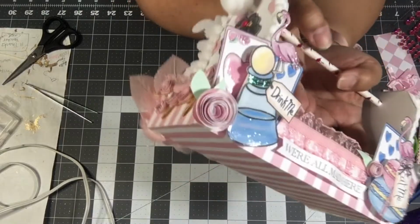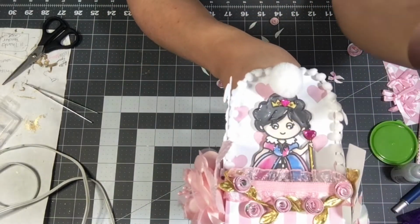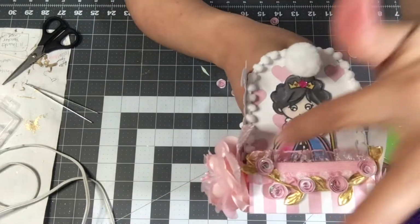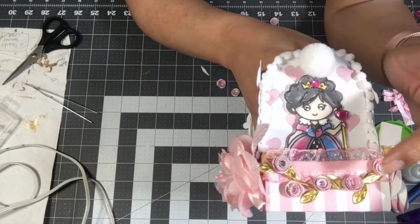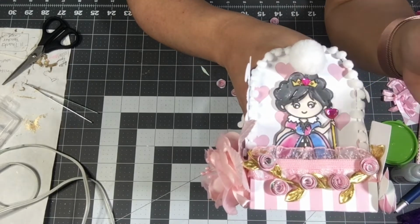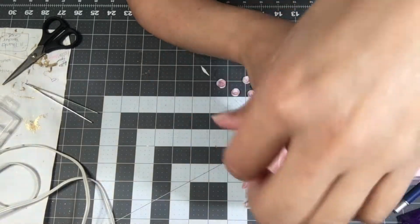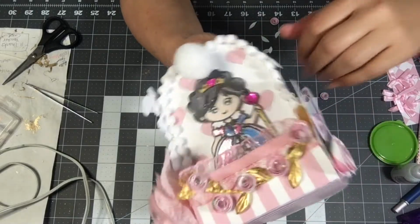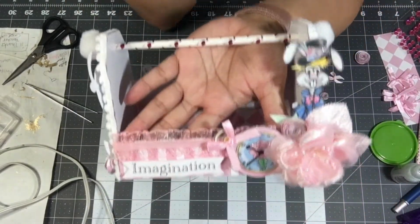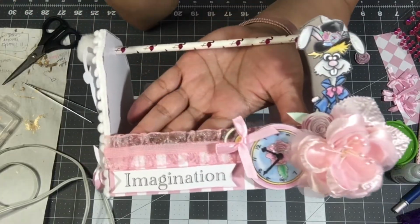I also added stickles to parts of the creation that we made. I just added 2 more roses, but this one has the gold leaf garland. I didn't want to add green to this. We voted on it. We added the gold. So that's what we have. And then on this side, I added a rose just tucked here behind the other rose, behind the giant pink rose.